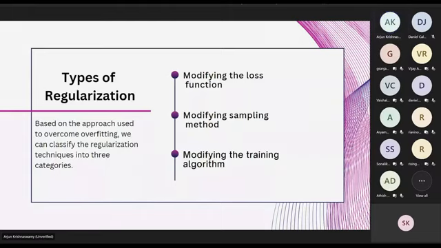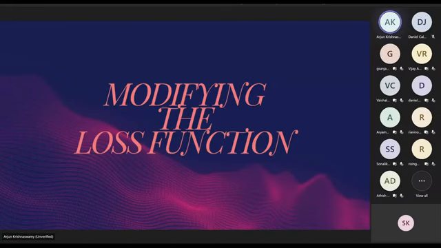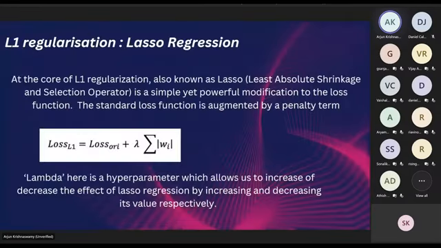Modifying the loss function. So this can be done in two ways. The first one is called L1 regularization, and the second one is L2 regularization. Both of them involve changing the loss function by adding some extra constraint. In the first method, L1 regularization, the original loss function is appended, like we add an extra penalty term, which is the sum of the absolute values of weights, which is summation |wi| here. So this original loss can be any loss function.